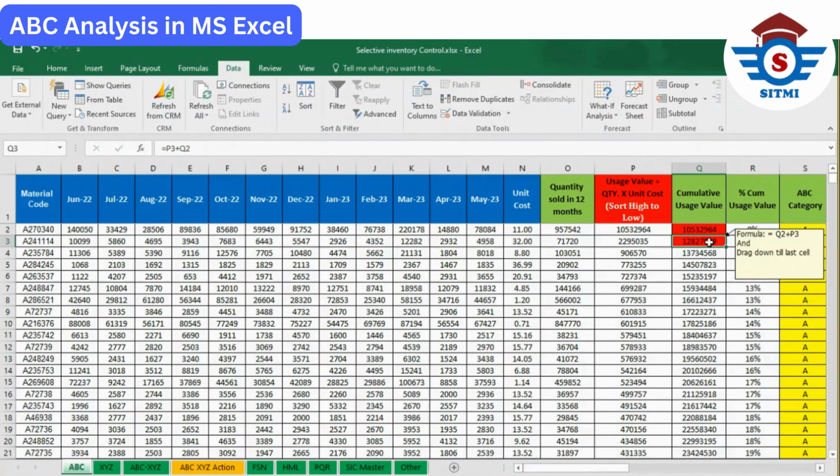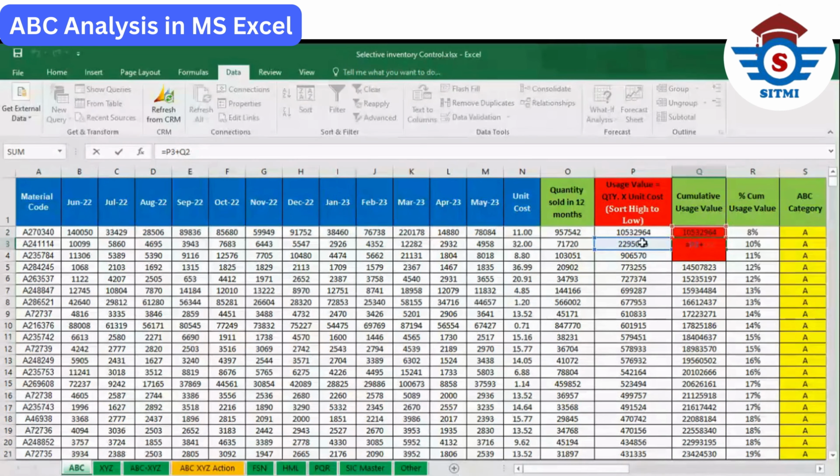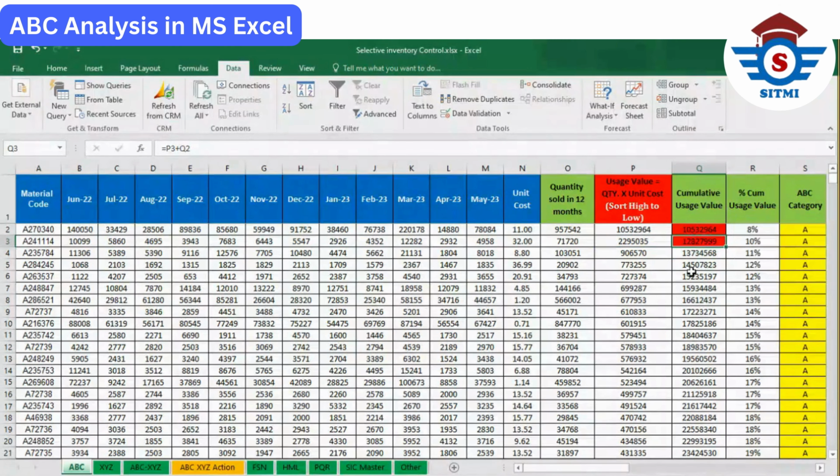But in cell Q3, it is the sum of the current usage value and the previous cell's usage value, so that you get a cumulative value. Here your formula is P3 plus Q2. You can see the formula is just adding up this one.